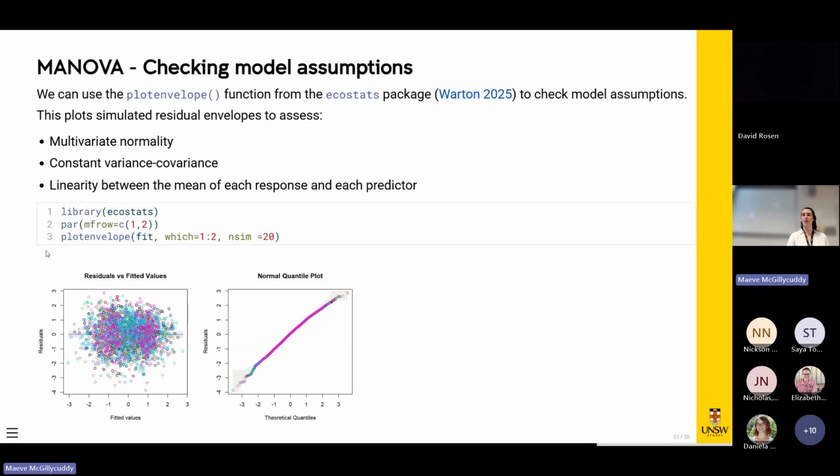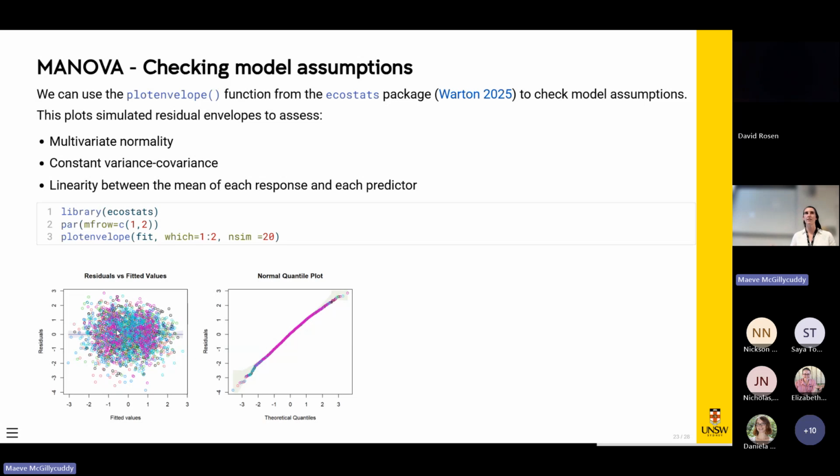Again, we're looking for a constant variance covariance matrix, or constant variance, and linearity between the mean of each response and each predictor. Here we can see there's a constant band across, so our constant variance covariance is fine, and there doesn't seem to be any nonlinear relationships.